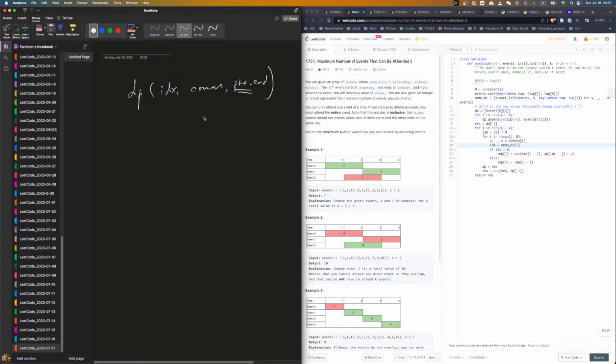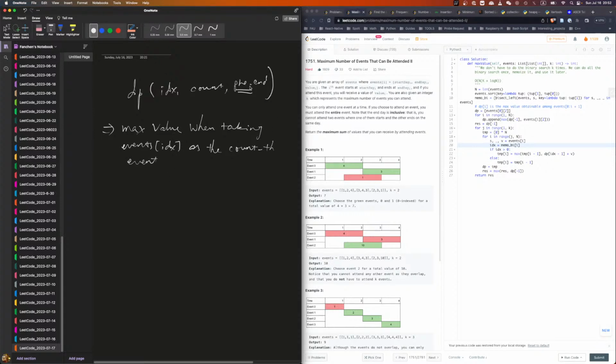So basically, index and count, and what we want to find is the max value when taking events index as the count event.